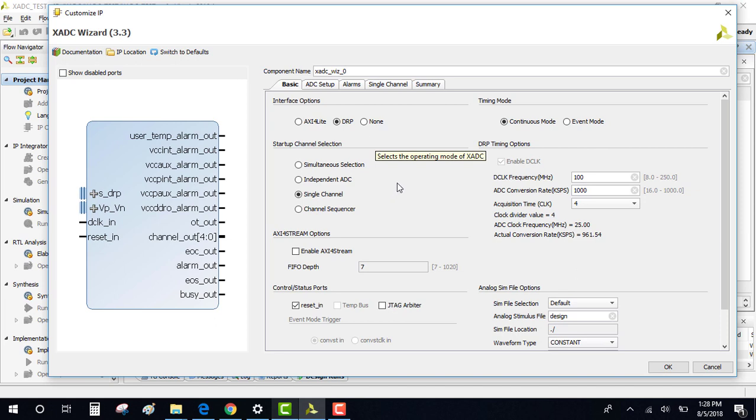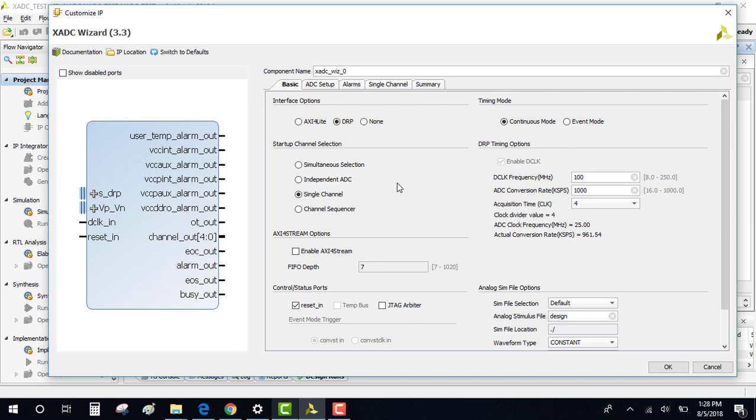All right, and the other features of the IP, as I think we already discussed, is that it is basically an analog to digital converter. It can give you the FPGA die temperature and some voltages. We will see which voltages are there. It can also generate alarms, and for those alarms you specify the limits, and then it will generate the alarm. Okay, and we also have some clocks in the IP.